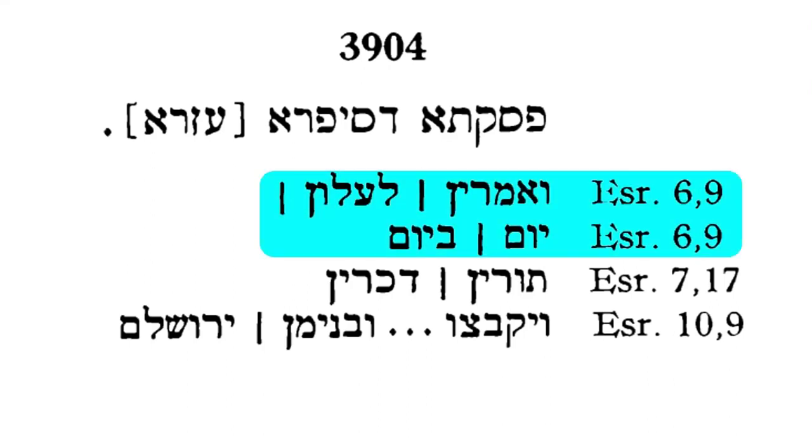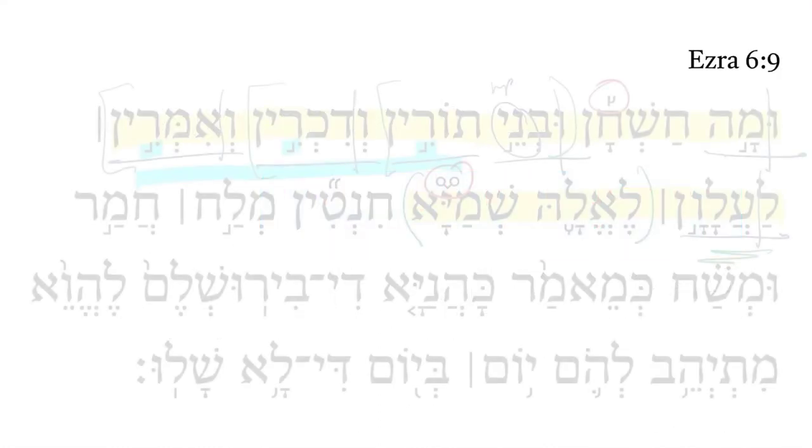And in specifically verse 9 of chapter 6, the Masoretes list off these three uses of pasek. So what's interesting is, as we go back to Ezra 6:9, the Masoretes are saying that the vertical bars in red are pasek. Interesting, right? That actually means that in green we have a munach lagarme. In the same verse, there's munach plus pasek twice, and then a munach lagarme, and then finally a pasek that doesn't involve a munach sign at all.